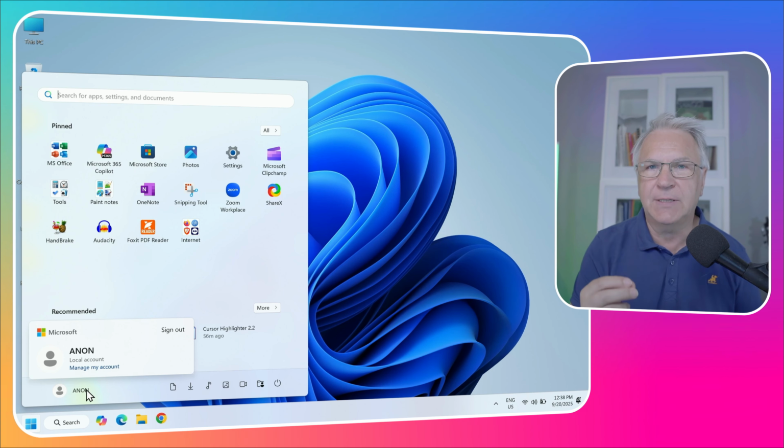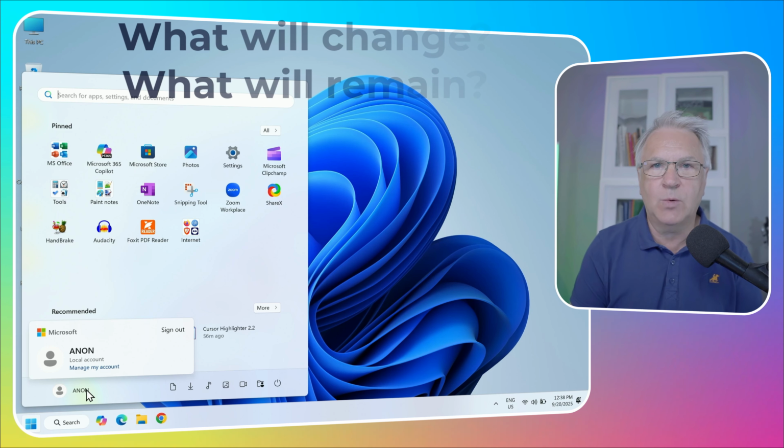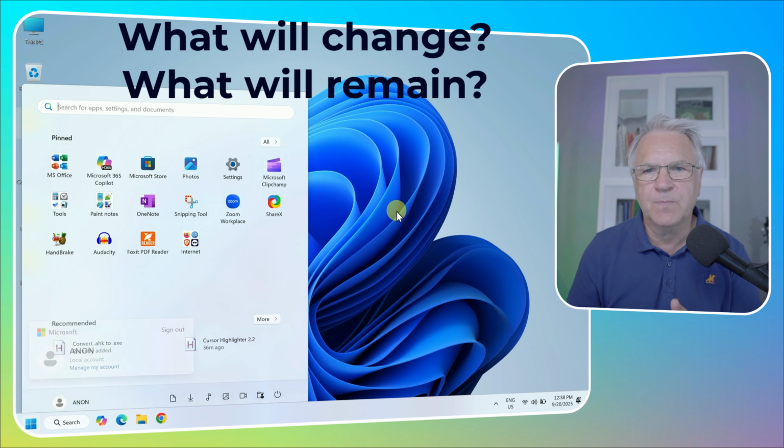So, without further ado, let me first explain to you what is going to go missing and what is going to stay the same. For instance, you can see here my icons and all that are on the left. Well, once you have a new user, that's going to revert to the middle. So some settings are going to revert to as if you had a new installation. And that's another good thing about this. It's almost like having a fresh installation.